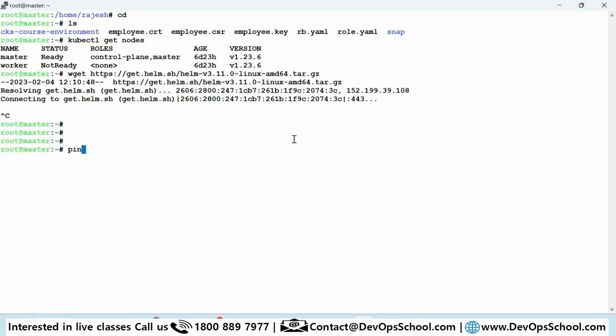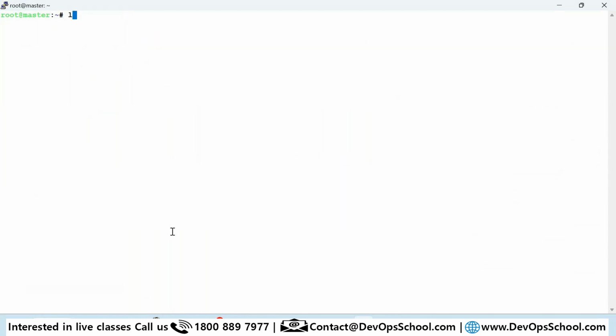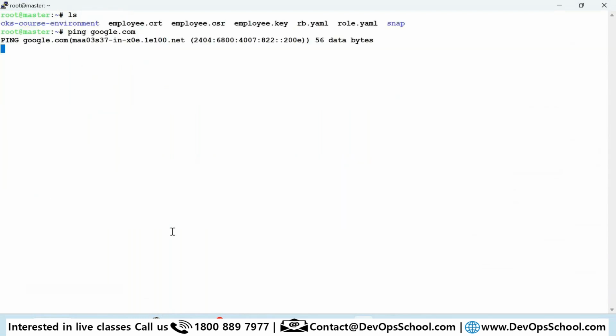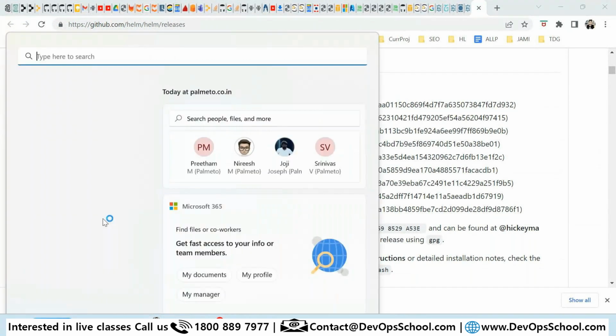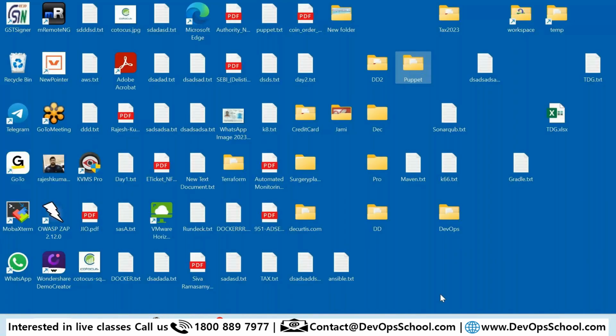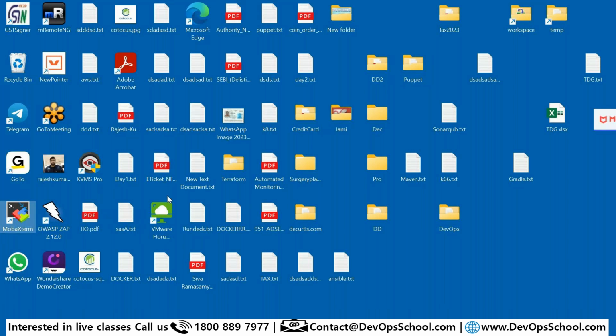What is happening in my machine, actually? Okay, no problem. There is some problem with the internet connection to the VM, but what I will do is download it here only. Now I will push it manually. For that, I remember the IP address, a Jugaad sort of thing.